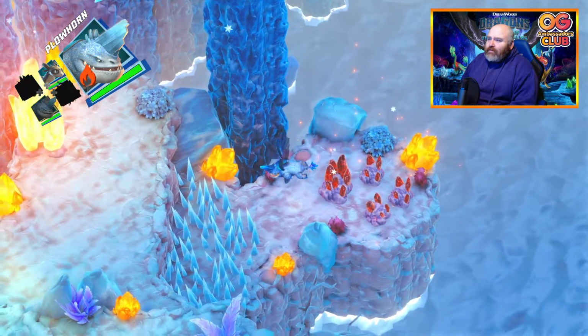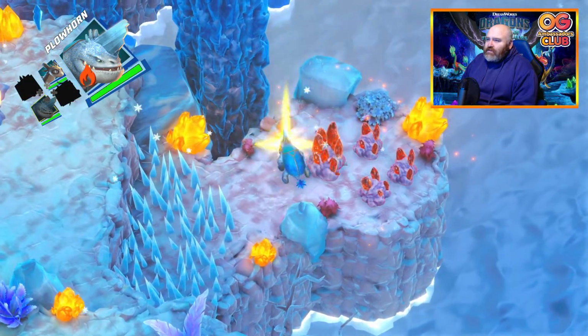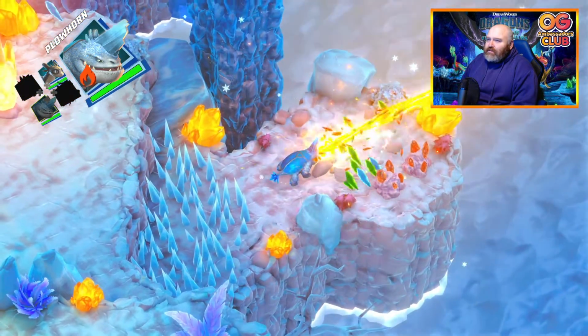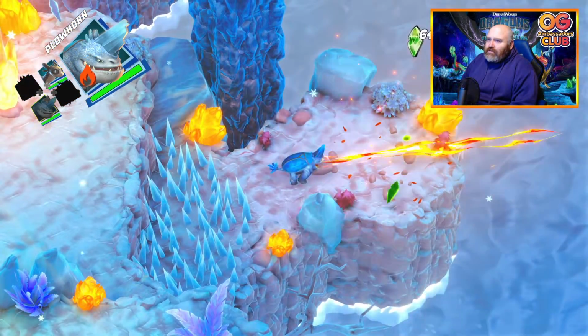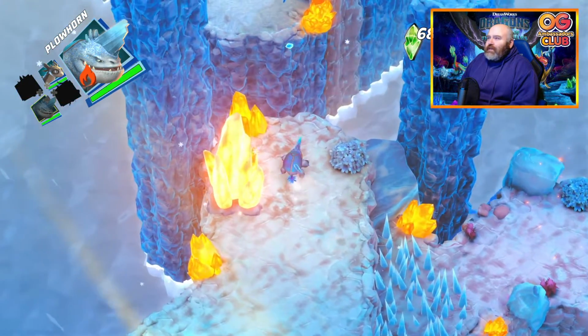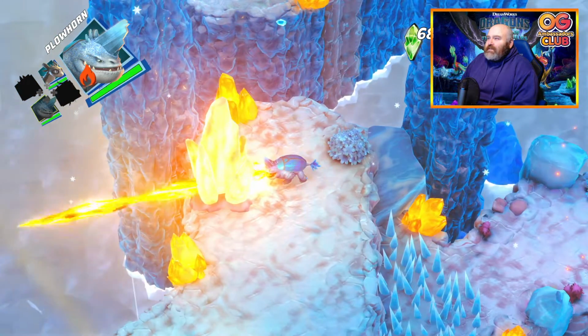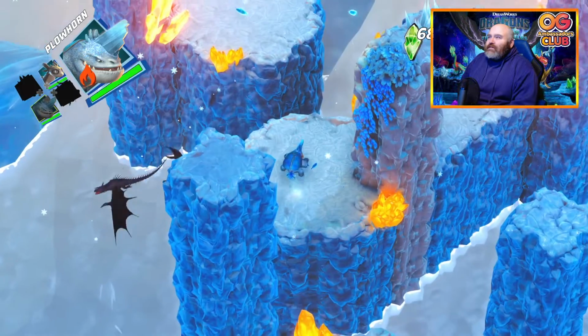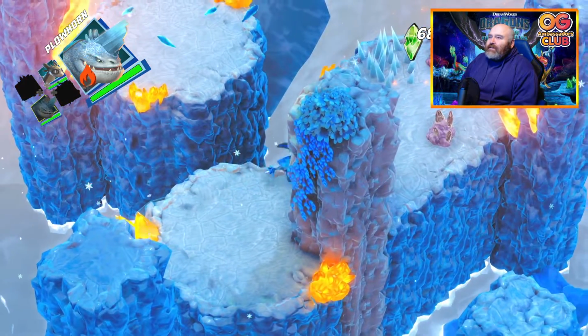You can land now, Plowhorn. Thank you very much. Plowhorn can only destroy these red crystals. And we've got to avoid the spikes, because it was the spikes that did the majority of the damage to us in the last level. Horrid, horrid spikes.